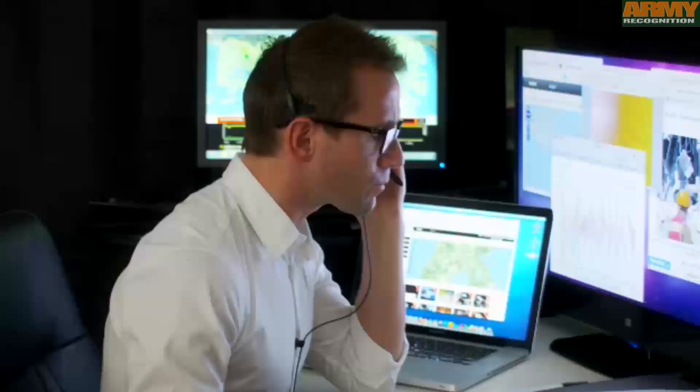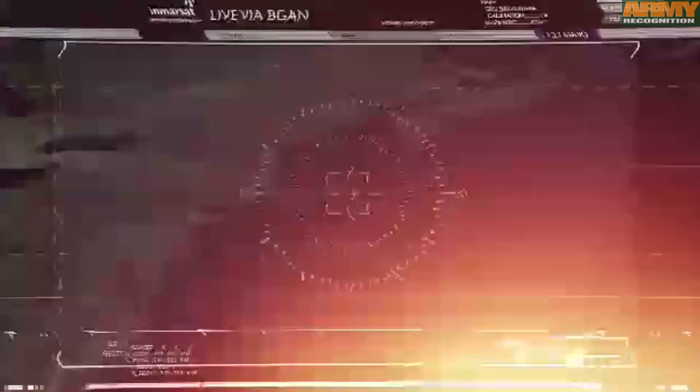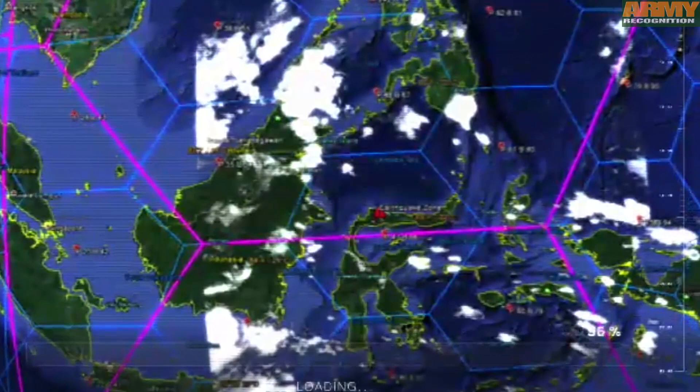Humanitarian, Red Cross, policing and these things. The network was originally designed for maritime distress purposes and therefore it's built with high integrity and a complete global footprint. Inmarsat's purpose of being at the exhibition here today really is to meet end users, understand how an always-on global broadband network can help deliver their solutions, and also to meet other companies who might want to act as distributors for us.